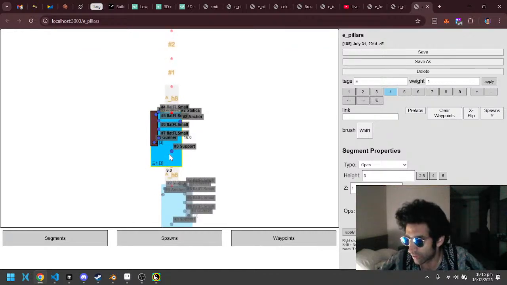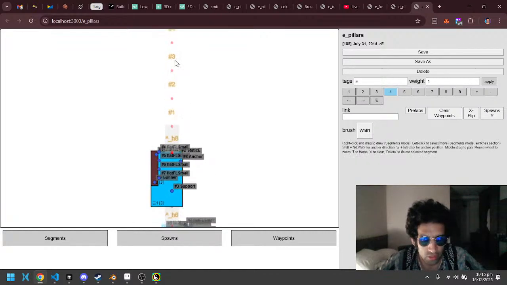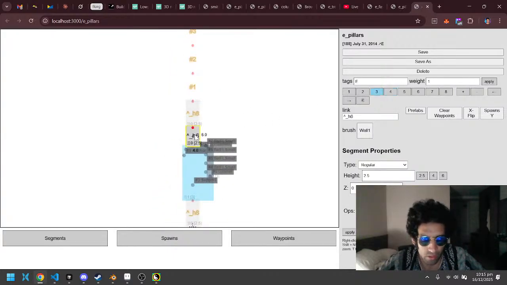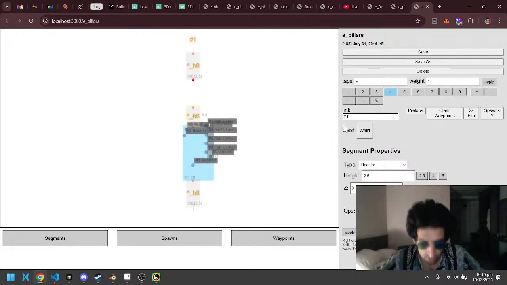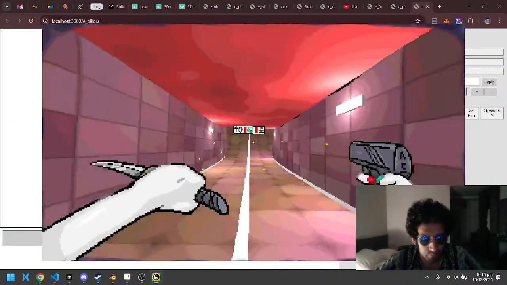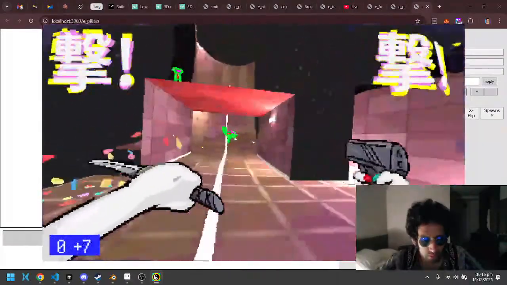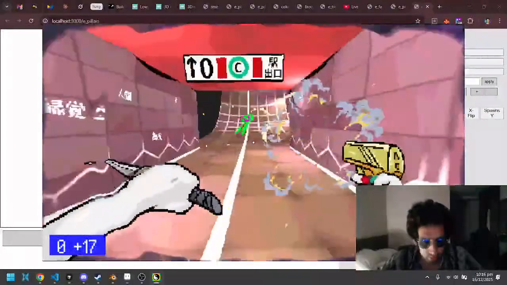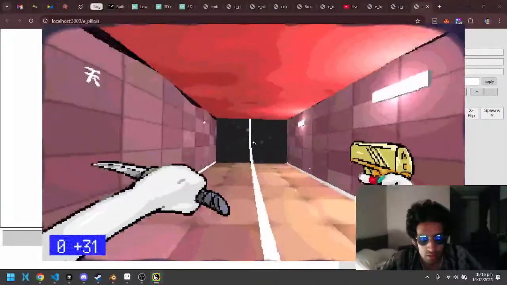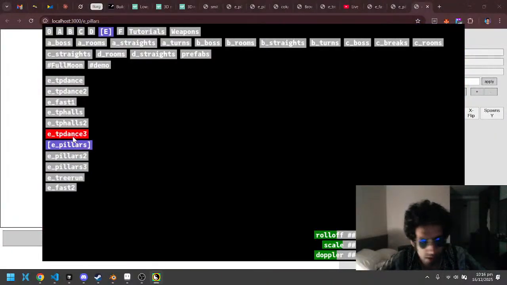You want to see the new feature that we implemented? So you see these numbers. I'm just gonna get rid of this, and I'm gonna add a new level, new section, and do #1xflip, save. Then we go to e-pillars, enemies on the right, enemies on the left, enemies on the right, and enemies on the left. Pretty cool, right? Isn't it impressive?